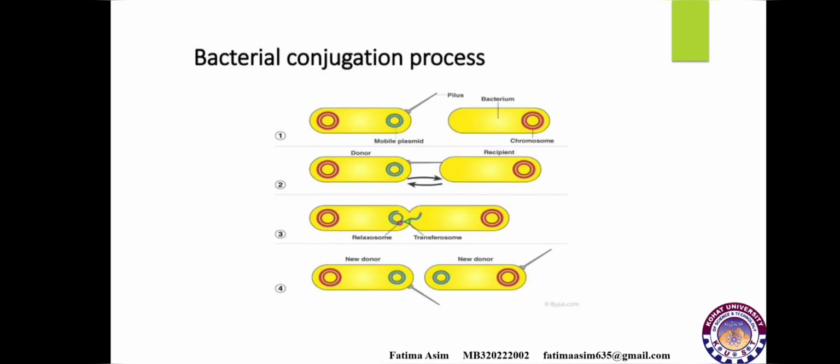When conjugation occurs, the F positive cells act as the donor while the F negative cells act as the recipient. In the bacterial conjugation process, the donor cell attaches to a recipient cell with its pilus. The pilus draws the cells together. The cells contact one another. One strand of plasmid DNA is transferred to the recipient. The recipient then synthesizes a complementary strand to become an F positive cell.